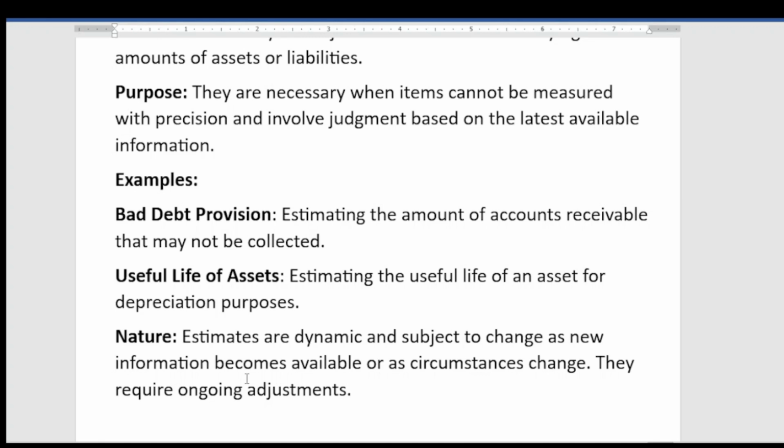It changes with the trend. It changes. They are required for ongoing adjustment as they go, as the year progresses. They adjust. That is accounting estimate. Now, in a nutshell, accounting estimate is all about what? Adjustment, changes that might occur in liability or fixed assets. Let's put it that way.